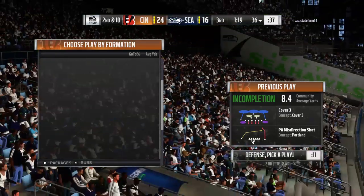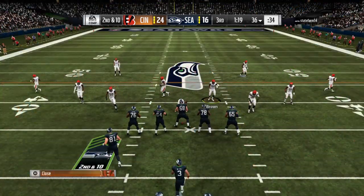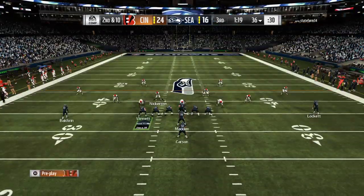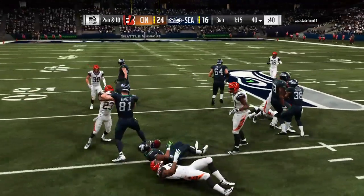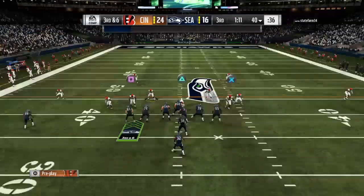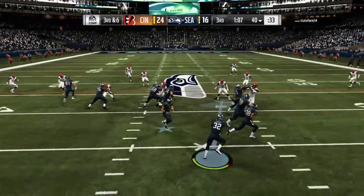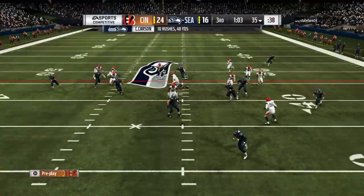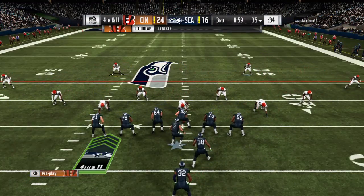And now a throw on 1st down there, but it's incomplete. They'll try again from the 36 on 2nd and 10. Shotgun. And they'll run it here. And he'll take this one for about 4 up to the 40. When you find that kind of yardage, you couldn't be more confident as a ball carrier. And guess what? You're going to go back and tell your offensive coordinator, I'd like to keep carrying it, thank you. On 3rd down, that's Carson. Now that play is blown up, losing yardage back at the 35.